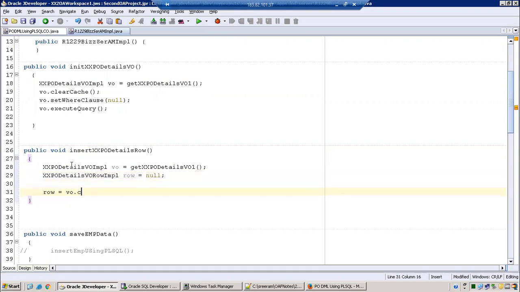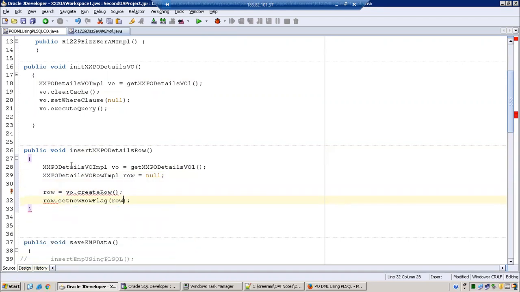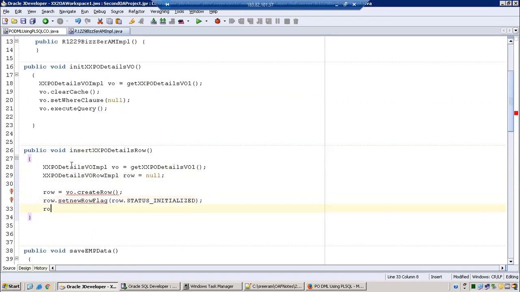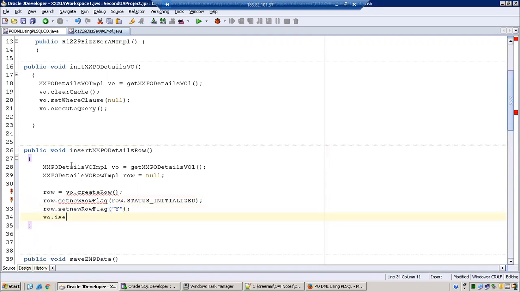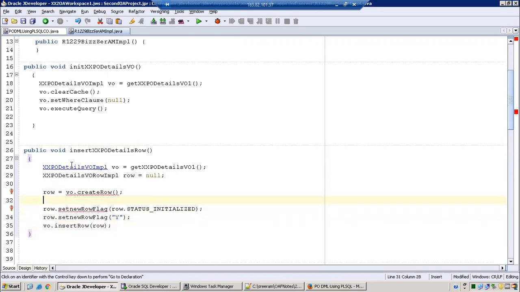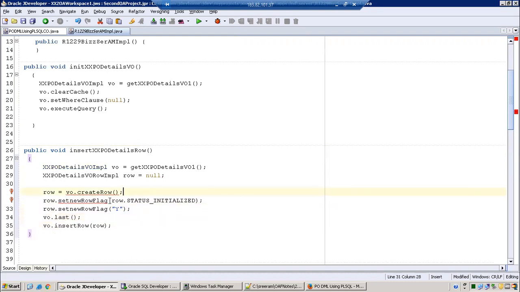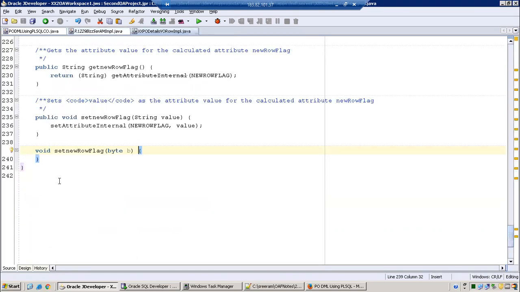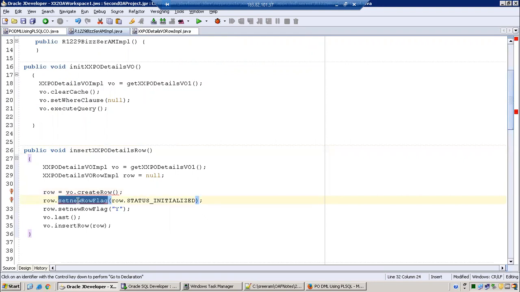Set new row flag, that is the one which we created now, right? We created a new transient attribute.